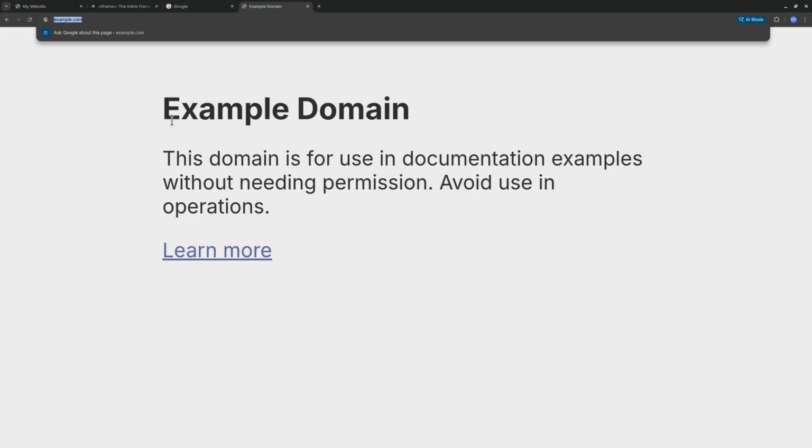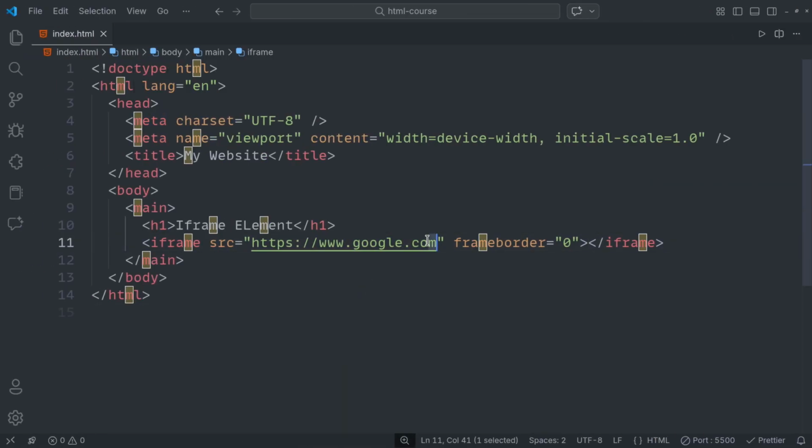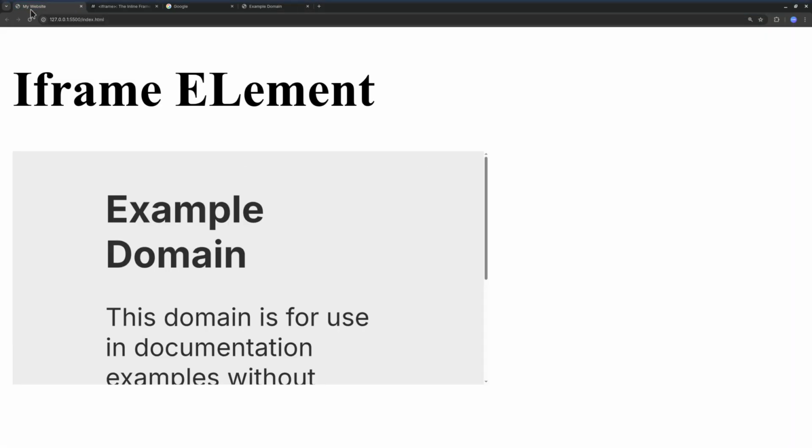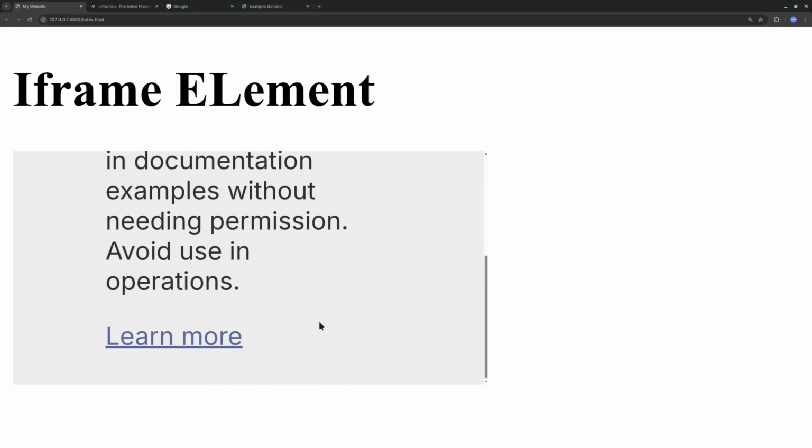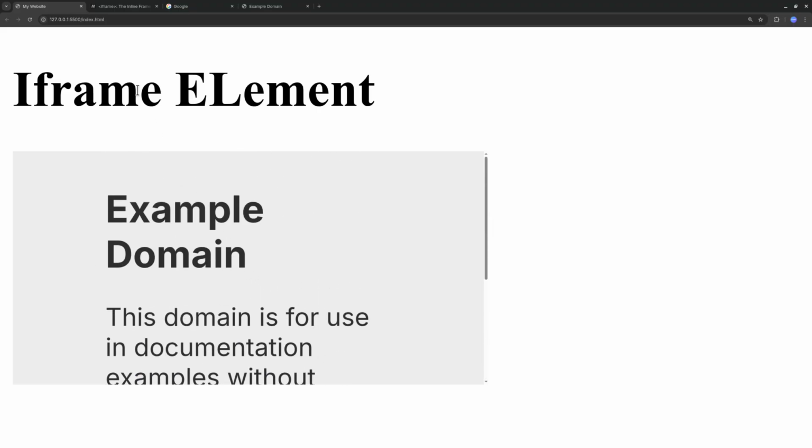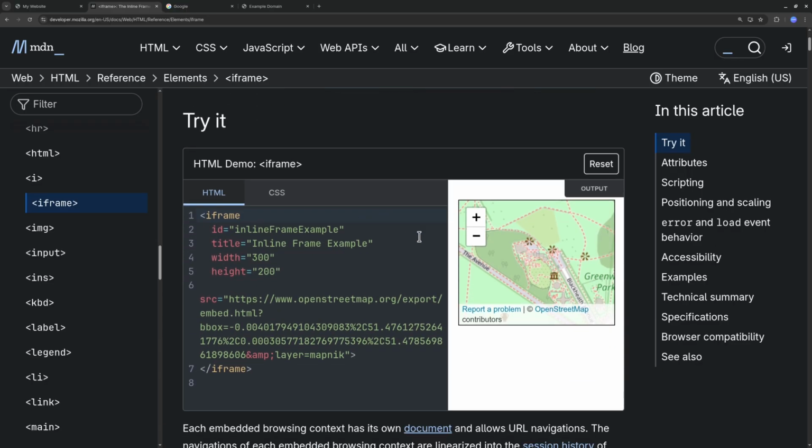Okay, so copy and go here and paste it down here. Okay, hit save and okay, not this one. So what I'll do, I'll just do something like this, hit save. And now if I just go here, as you can see, the example domain, the example.com allows the other web pages to embed that particular web page, basically the example domain. Okay, so that is why we are getting the example domain here. Okay, which is awesome.